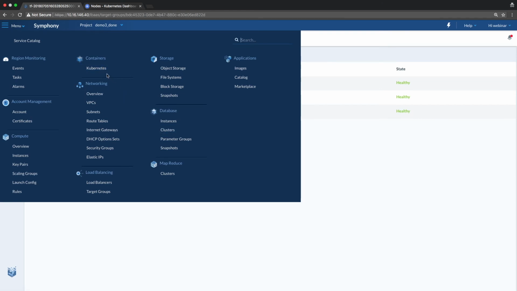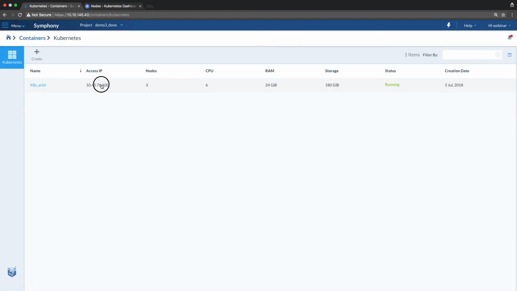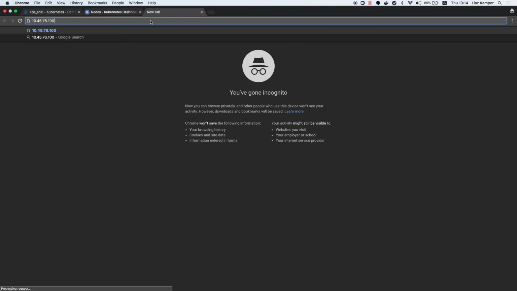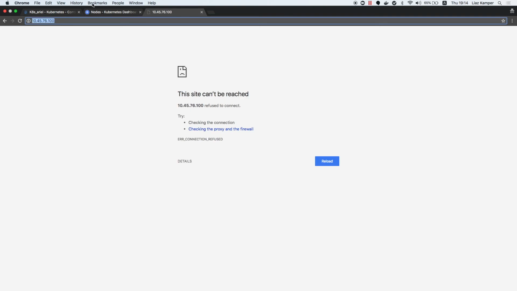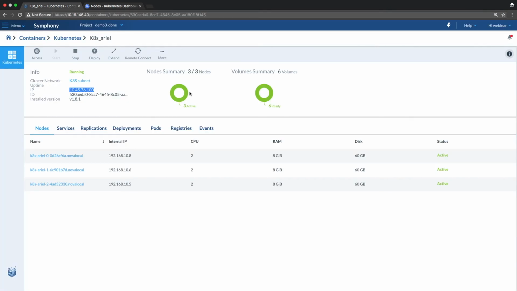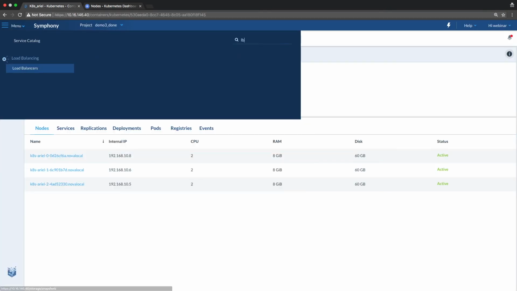Fantastic. Now I can go back to my Kubernetes and look at the app. Sorry, it's not in the Kubernetes, it's in the load balancer.